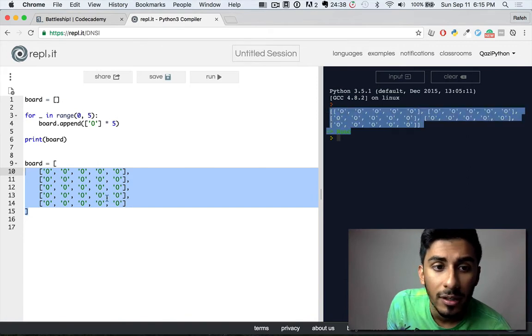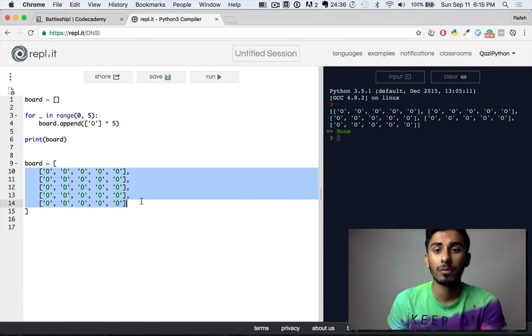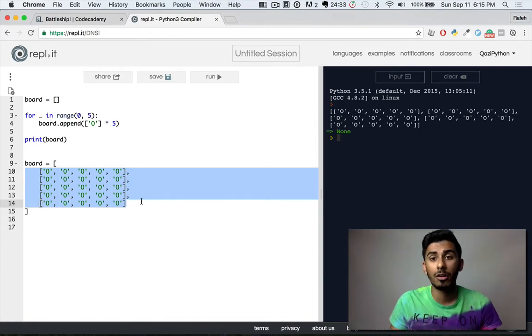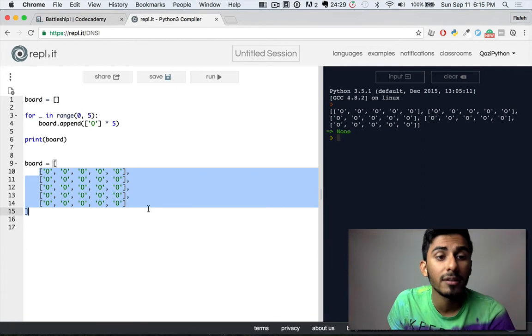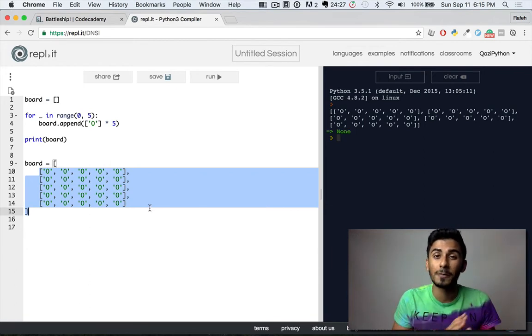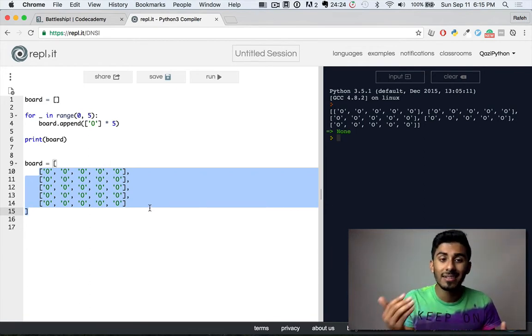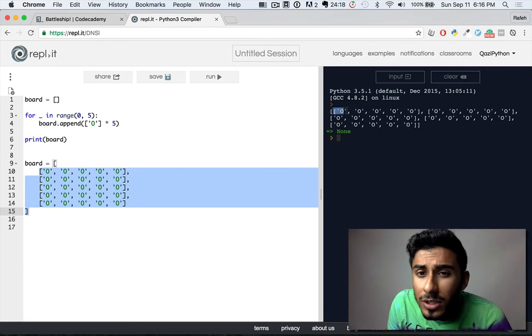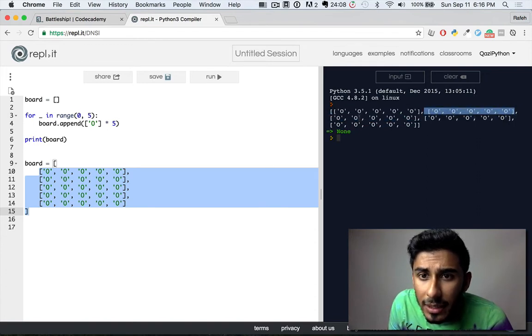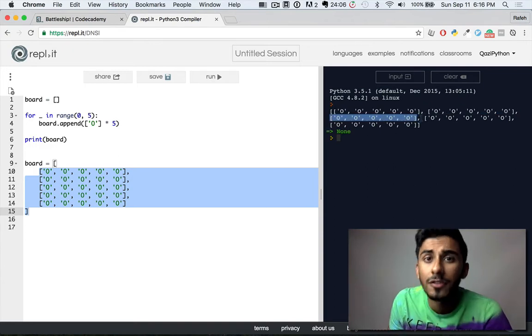Okay, so this thing here is the same thing, right? That thing up there above my head in the terminal right here is the same as what the board is. I just spaced it out nicer, so as a human being, you could synthesize that information in an easier way and tell right off the bat that's 5 rows, rather than really squinting your eyes here and going, okay, there's a comma right here, so this whole part is the first element, this whole part is the second element, this whole part is the third element, and so on and so forth.